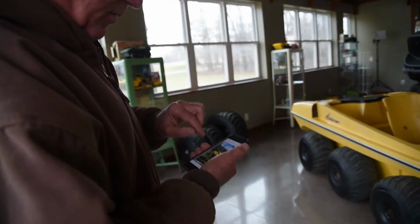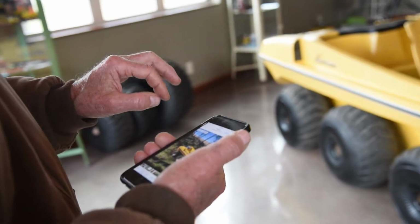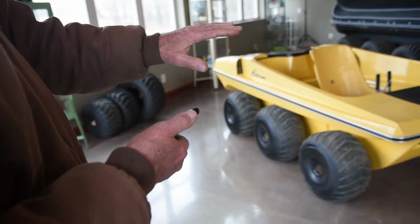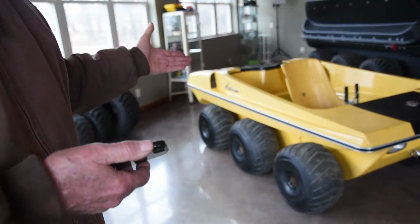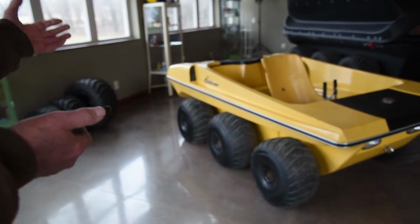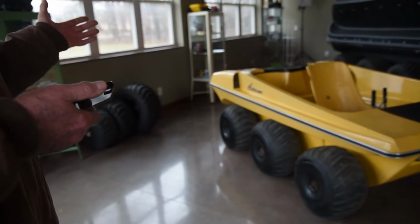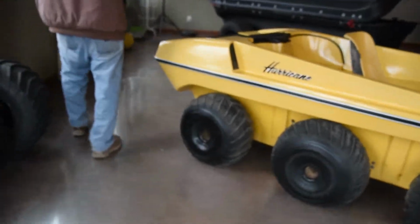Now, I don't know if that picture showed it, but it got bad around the back end. So a few years ago when I was redoing the thing, I took the top of the body off and flipped it up on sawhorses, and I cut that back end out of it. It was bruised up pretty bad, and we get a lot of stone. So I cut that off, got on the inside and refiberglassed it, and made it the newer style body, so it doesn't hit that stuff. The only thing that's bad about it is I don't have drain plugs in it anymore.